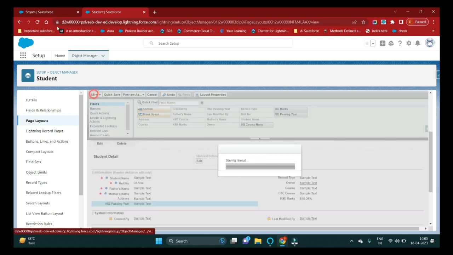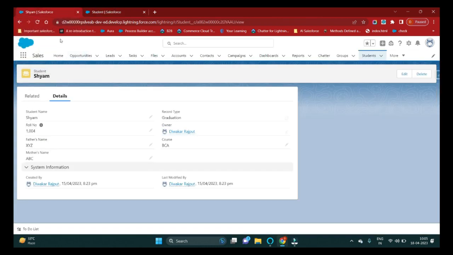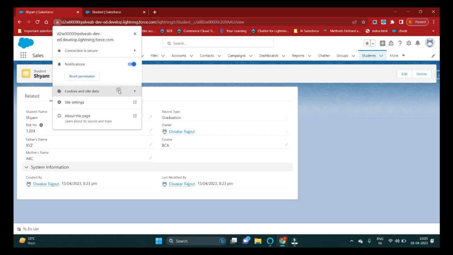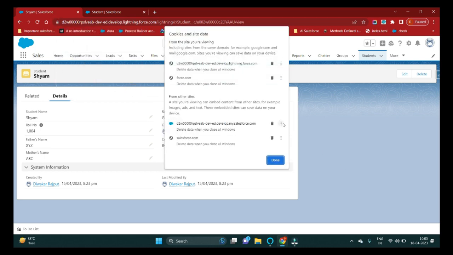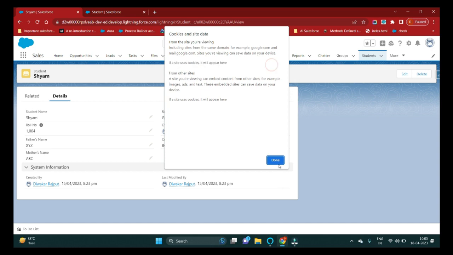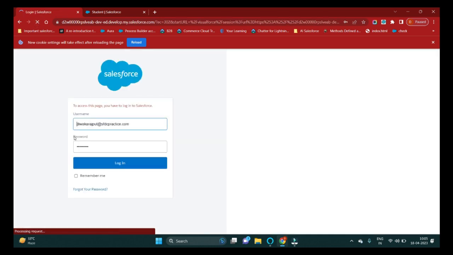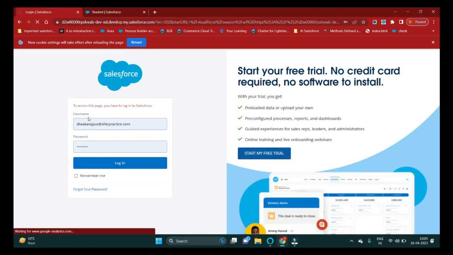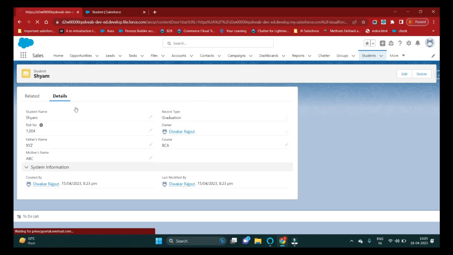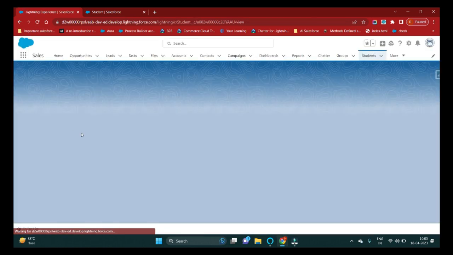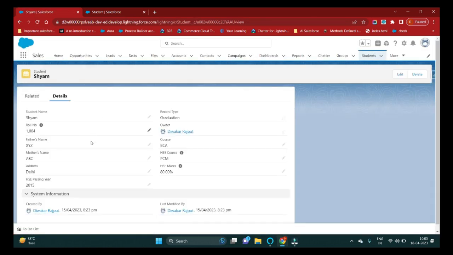So just click on save, and first delete the cookies. So now you can see here this address and the HSC course and HSC marks are available right here.